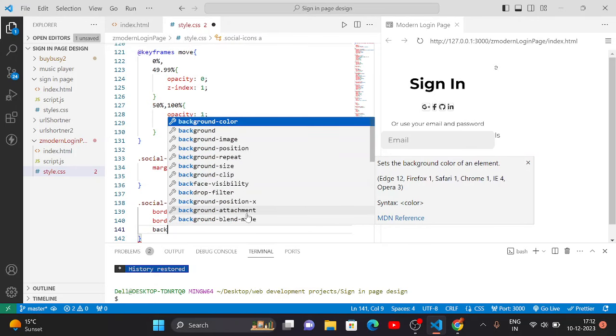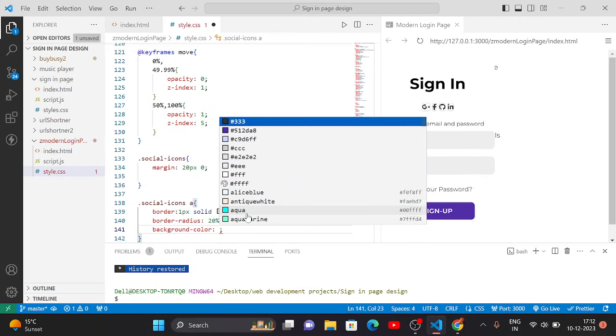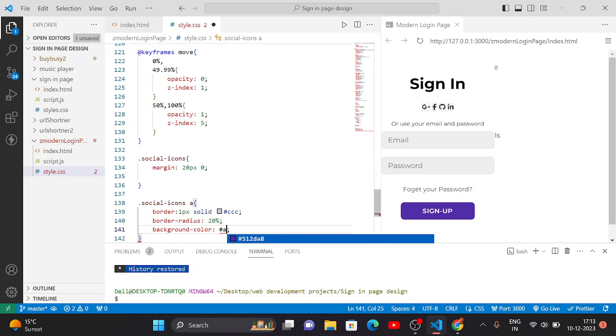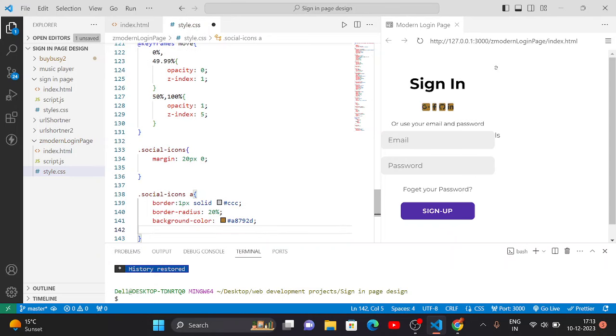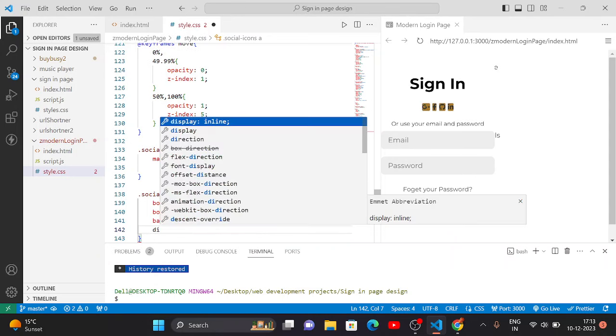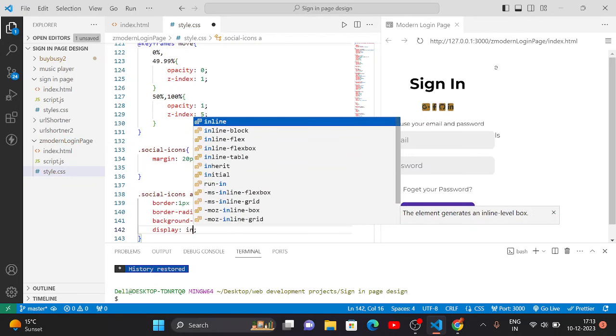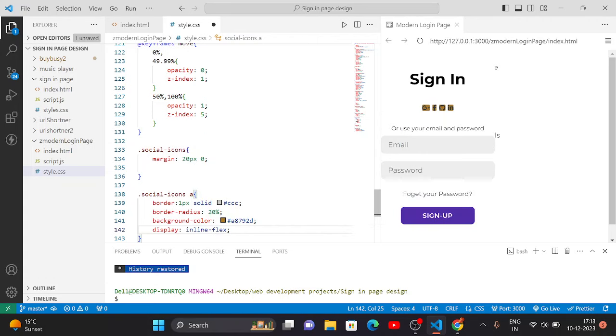Background color we can choose. I am choosing as of now a little bit purple type of color, I think A8. You can choose anything. Okay, a little bit of brownish type of thing. Now display, how these things should be displayed. We want to put it in inline flex type.